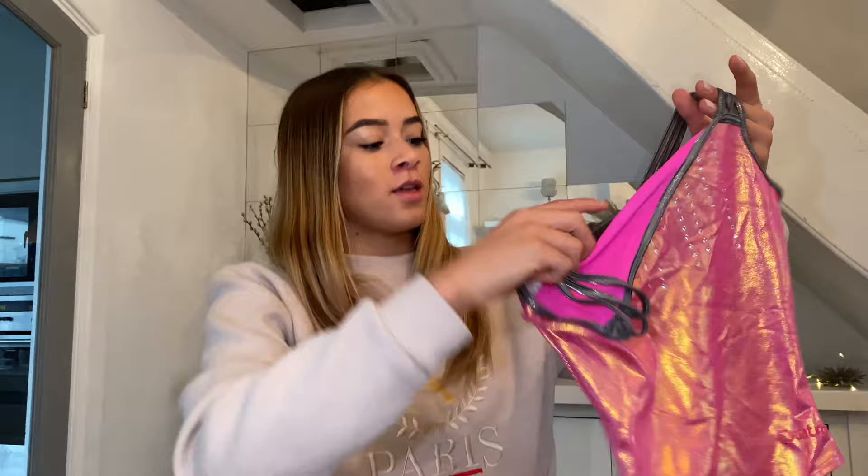Let's get on with it — let's look at some leotards! So I first brought out my collection with Quattro in 2018, around my birthday, November time. I don't really know how it came about — an opportunity was given to me to design some leotards and have it under my name, which I was super excited about. That's something I've always wanted to do, so I literally got designing almost straight away.